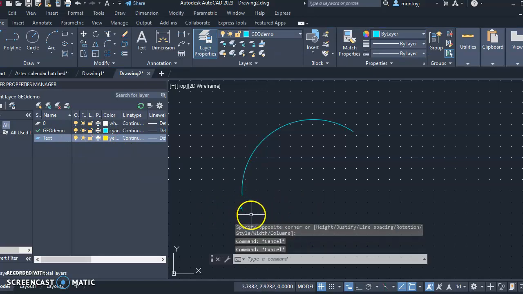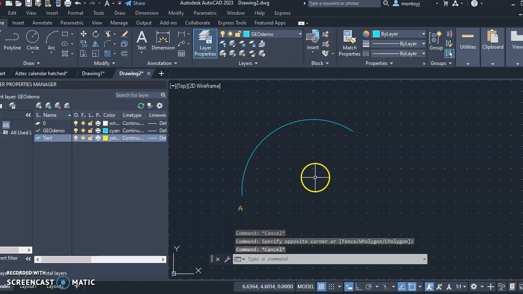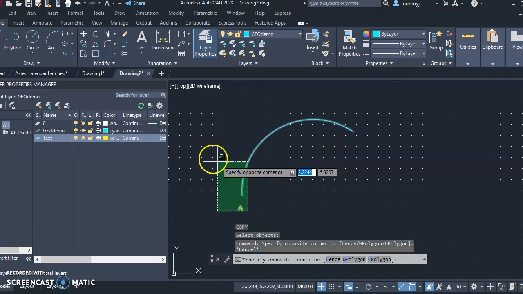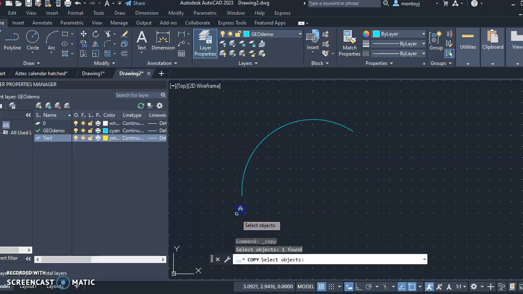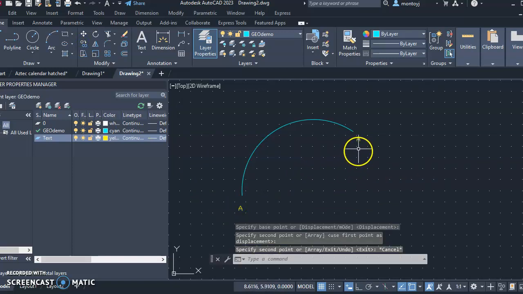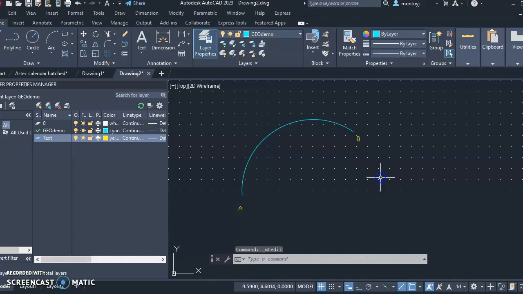Let's drop this guy out. We'll just select it, drag and drop. Once you have layers going, you can drop this. I'm just going to use this to help us clarify what we've got. So I'm going to copy this over here, and I'm going to change that. Double click. We'll be learning text soon, but you can play around with it. Double click, and then I changed it, and now we can clearly see A and B. We're going to continue on.